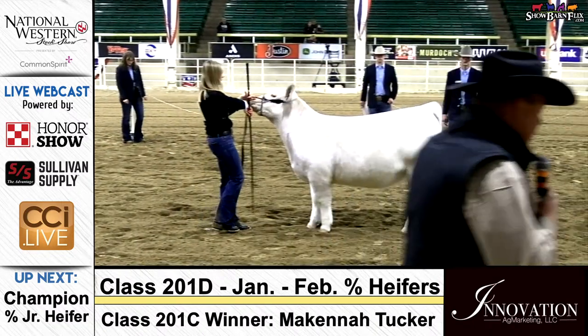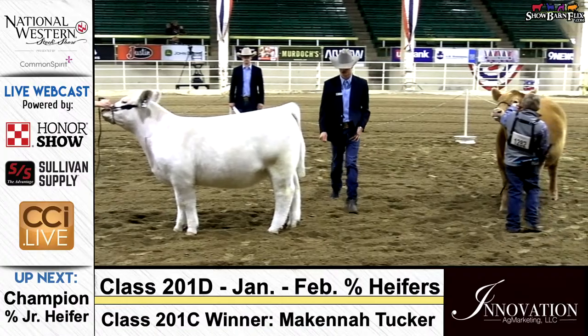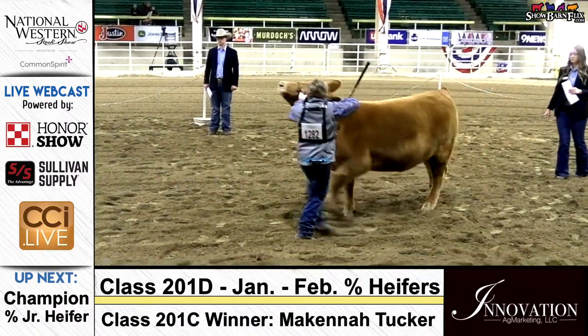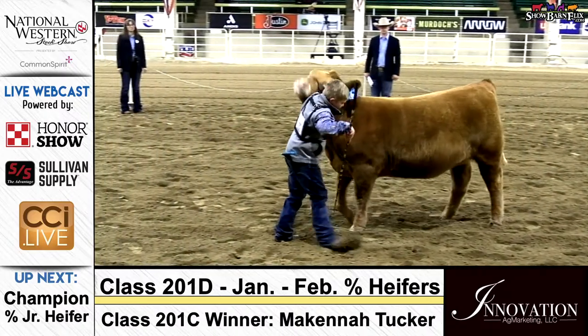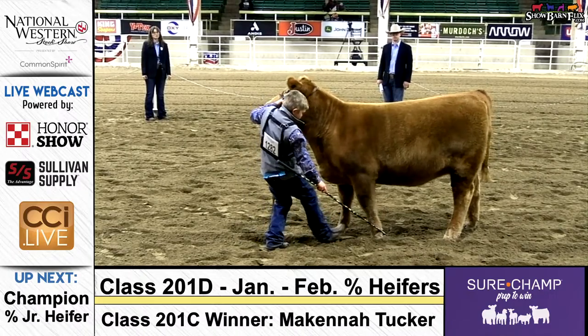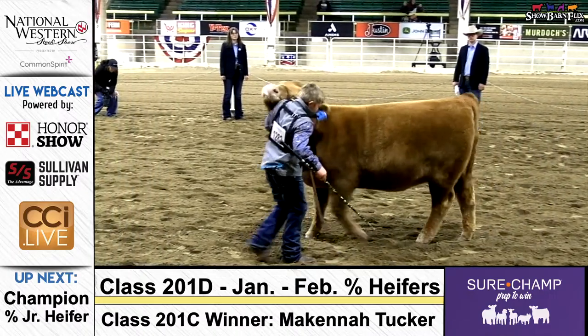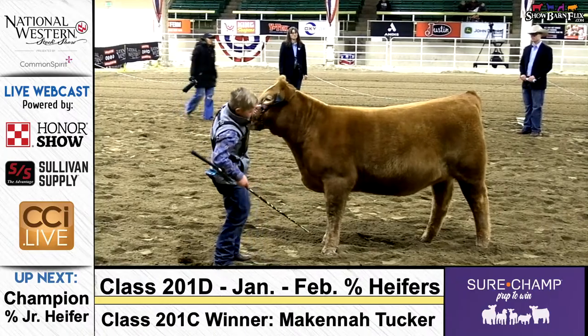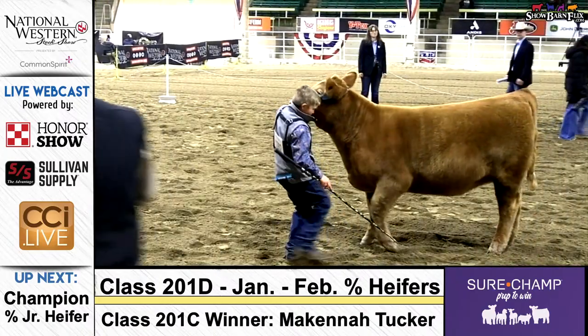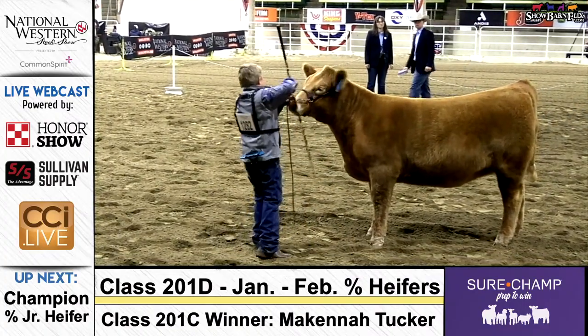The second heifer, I think, is also a very feminine heifer. I think she's got a lot of great qualities about her. She's really straight in her lines, long and level in her hip, and I think her pin placing is more correct than the heifer that wins the class. This heifer just gets outpowered today, doesn't have quite the bone and foot as the heifer that wins her, and the muscle shape, especially from the side, but it's certainly a very high quality heifer that's very feminine in her own right. Thank you.